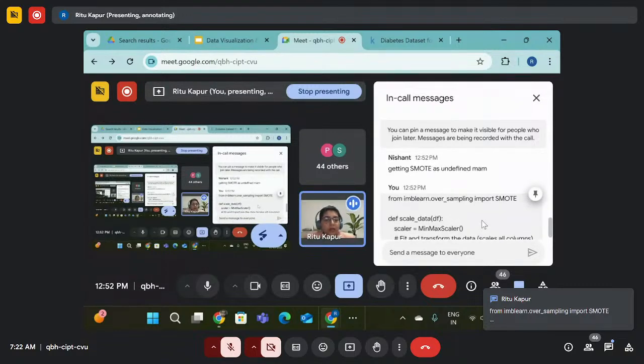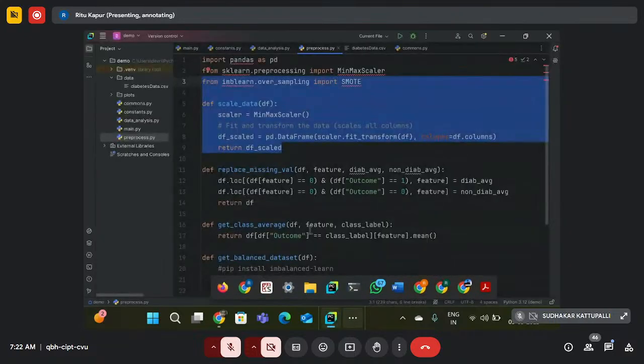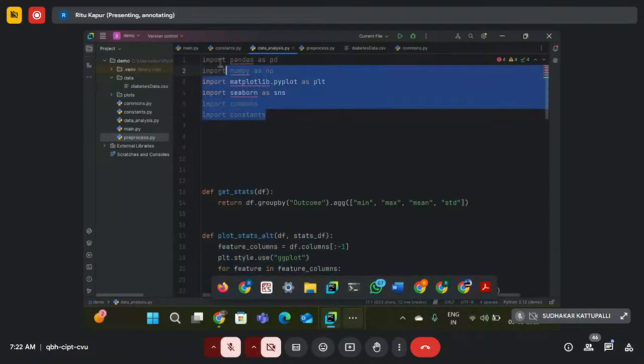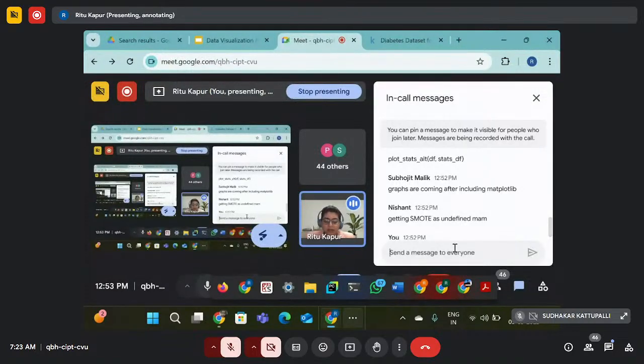Okay, it's working for the other faculty members. And for graphs, yes, we need to import. I'll also paste the import statements I have in the data analysis files. Commons and constants you don't need. NumPy and pandas we're also not using, but just to be on the safe side, you can add these import statements.